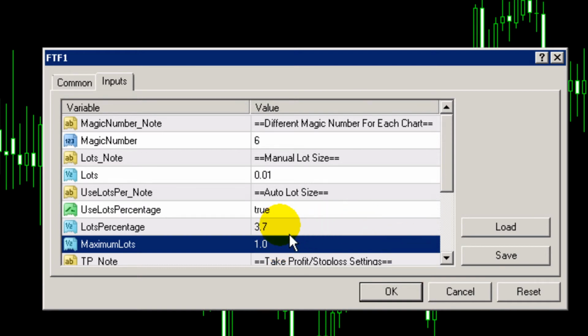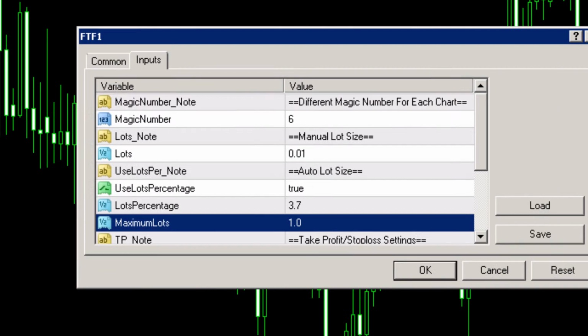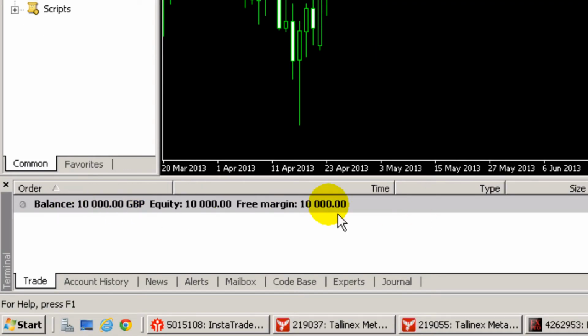So what that means, 0.37, it means we're going to, if we buy pound Swiss francs, we'll actually be buying 37,000 pounds worth, which at a leverage of 500 to 1 is 74 pounds. So 74 pounds of our own money would actually come out of the balance, and it would move into the margin being consumed column down here. You can't see it yet because there's no trade being placed, but there will be an example of that. Let me see if I can find one just to show you.